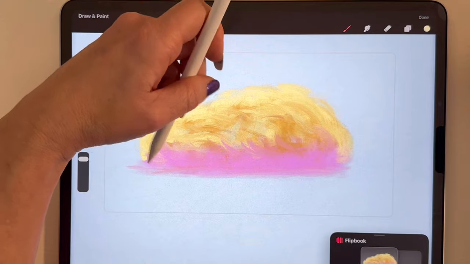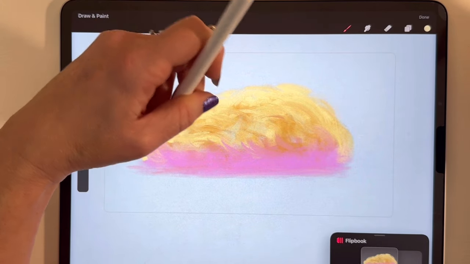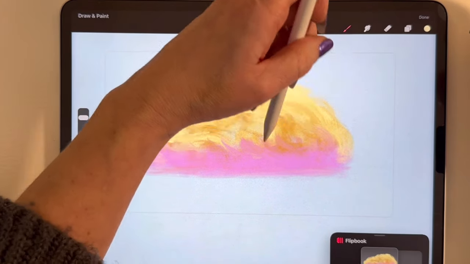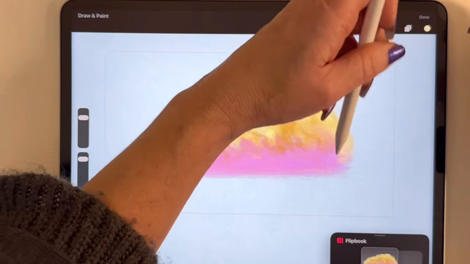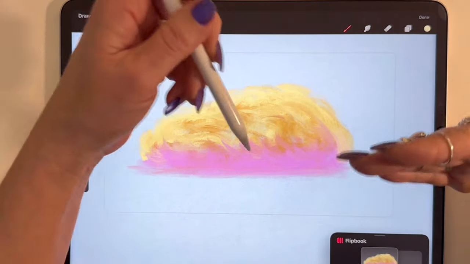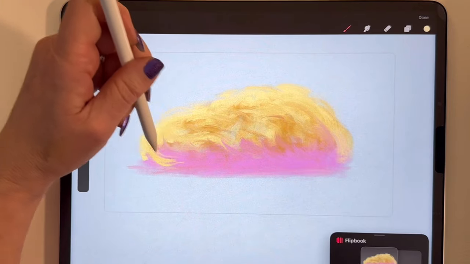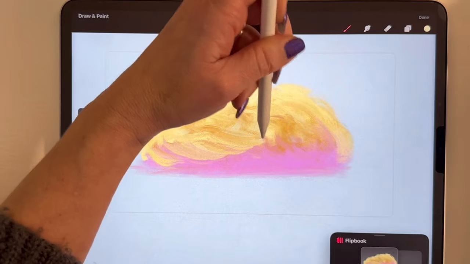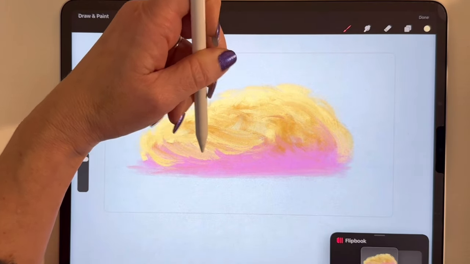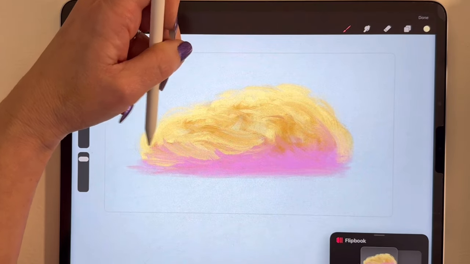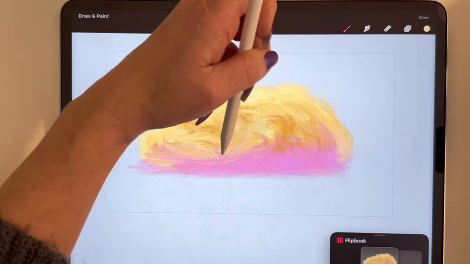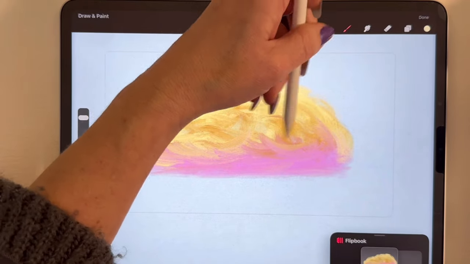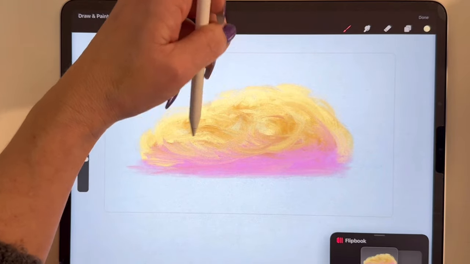This is going to be one more application of actual color. Now, remember, we actually are coloring now. We're still coloring with that yellow. So if I feel like I want to bring in a little bit more of the peach or a little bit more of the pink, which I don't right now, but if I did, I would change that color. So even though it's blending, it is putting in yellow primarily. We have a little bit of roundedness down the bottom, a little more circular up top.